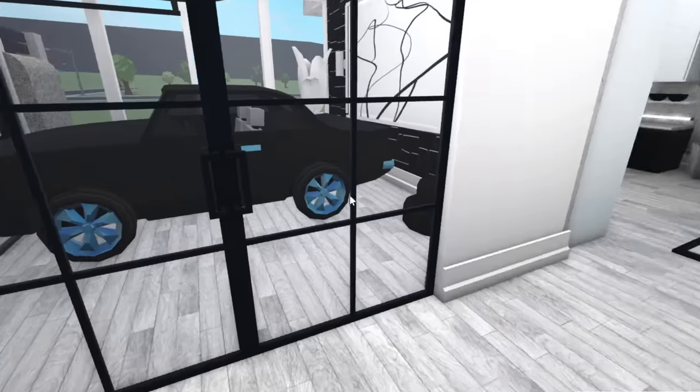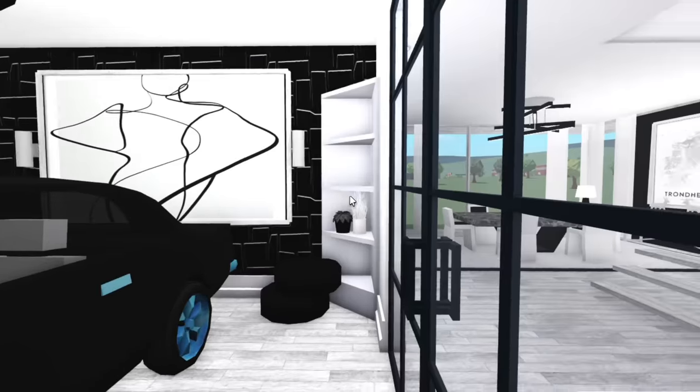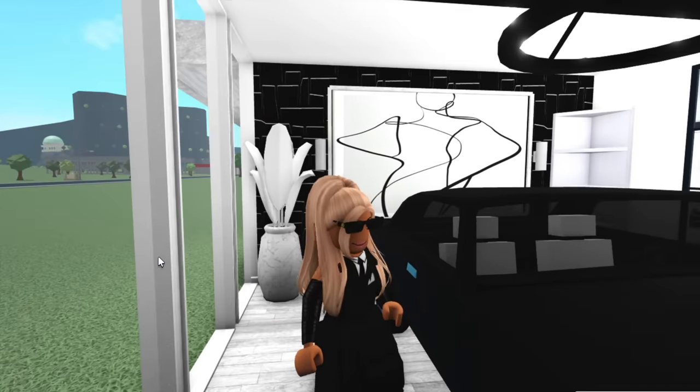And then if we keep going here to the left, we have the garage. I don't know why I added these tires. You can't even see them. Good thing with garages is that they're like super simple. Like, it doesn't matter what color you paint your car, it'll always look good.